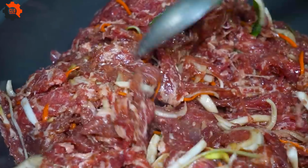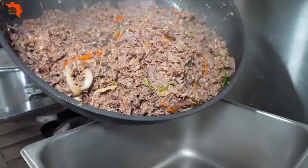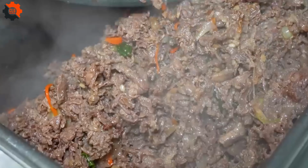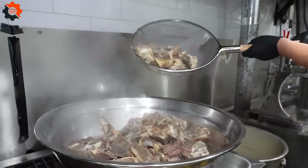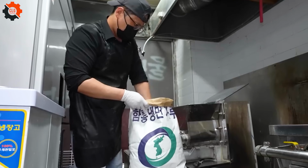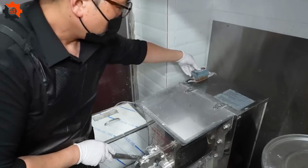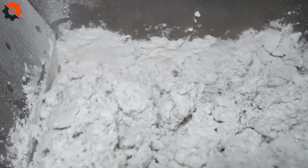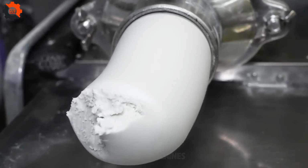Despite the evolution of food industry machines that have transformed how many traditional dishes are produced, this eatery holds steadfast to age-old methods. This commitment ensures that every bite carries the rich, authentic flavors that machine processing often fails to replicate. It's a nod to a time when food was not just made, but crafted with care.